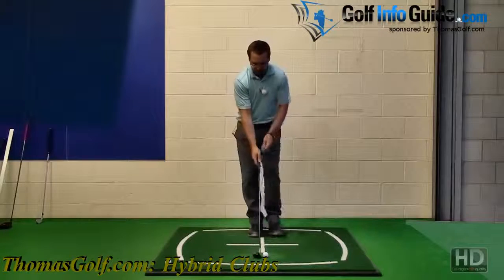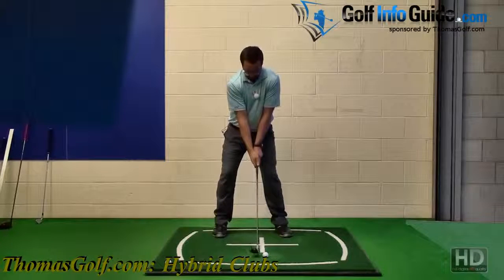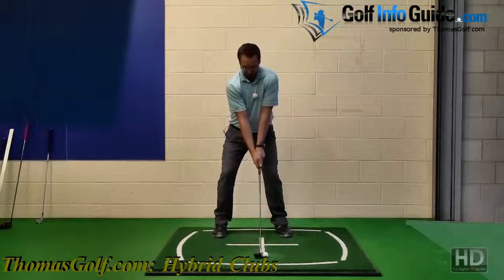I can just turn up with confidence to a nice full follow-through position. So at address, my line on the top of my club is pointing down my target line. I want to return it there at impact, and then get the feeling that the line is pointing out behind me after I've struck the shot.